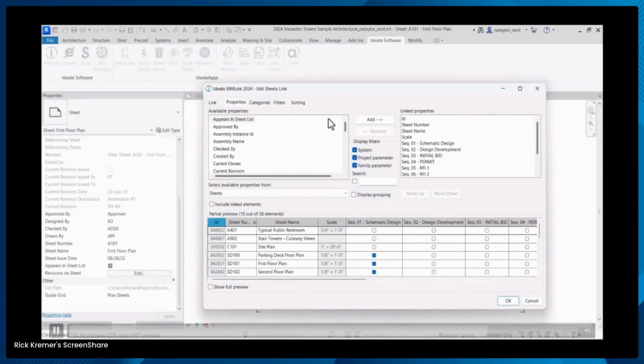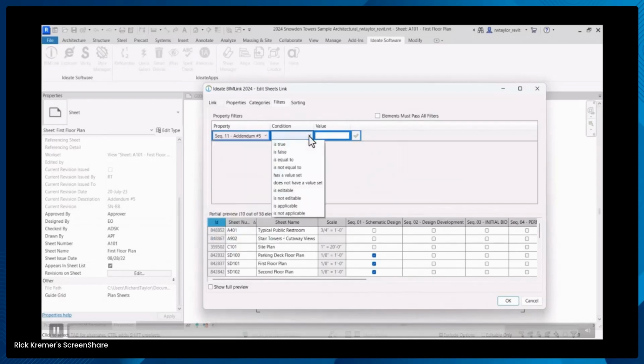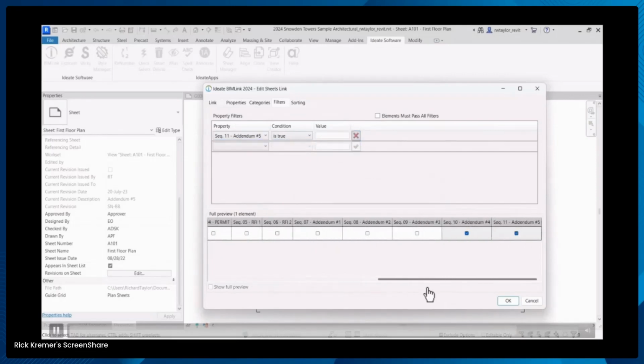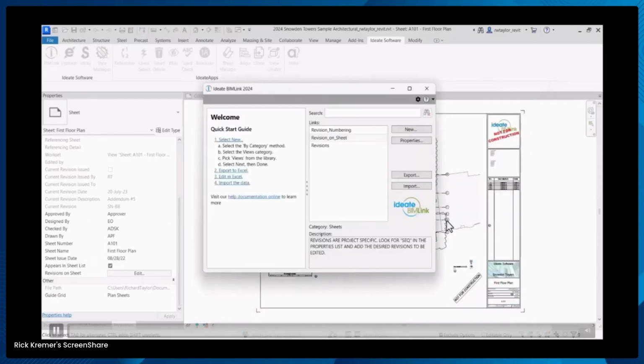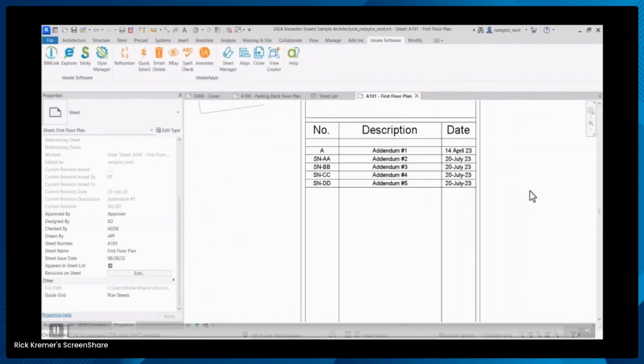I want you to notice I have a column of all the information. And in this case, what I can even do is filter and look for information that is regarding just addendum number 5. Automatically, it'll just show me addendum 5 that's on this particular sheet, and then I can tag additional addendums on that particular drawing. Keep in mind, I'm not even opening up the Revit sheet. All the information is updated through the UI. I simply close it, and now when I zoom in, the information is updated on the sheet.